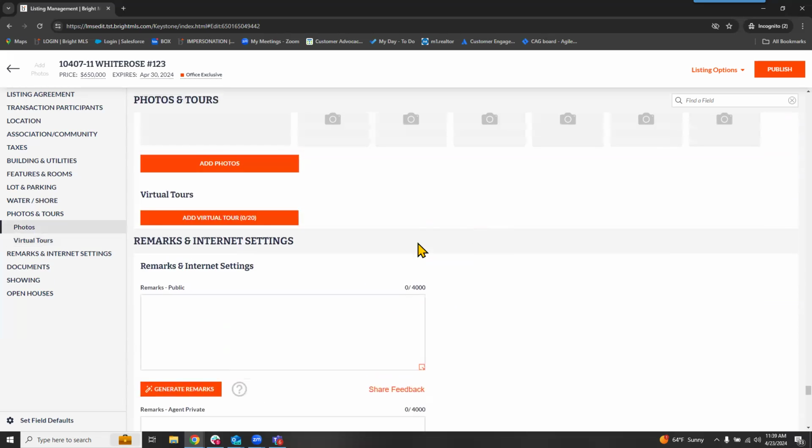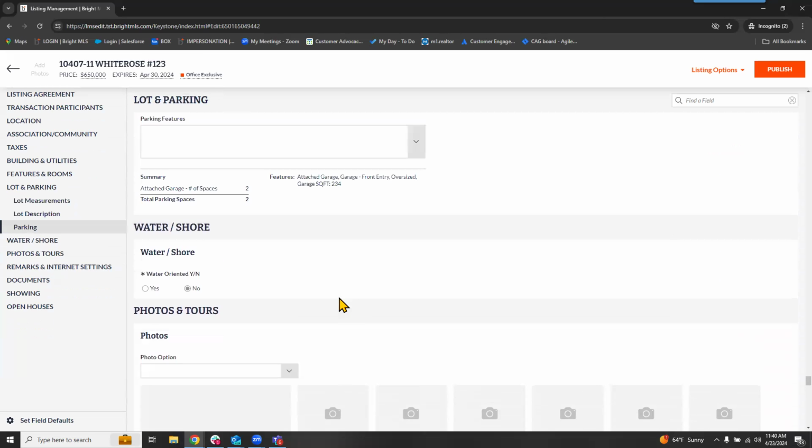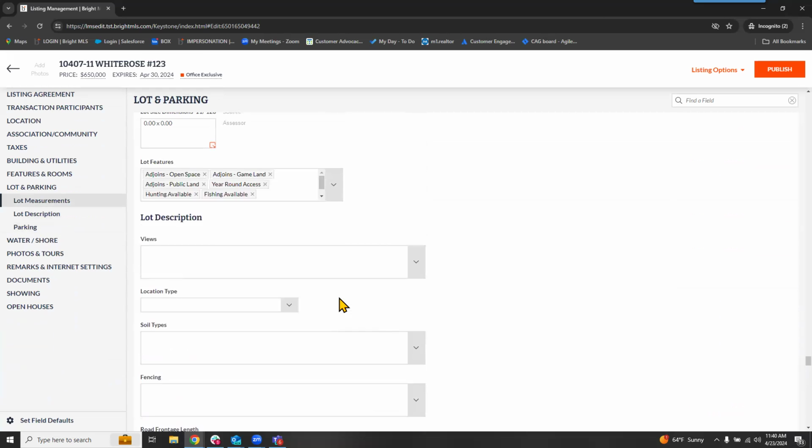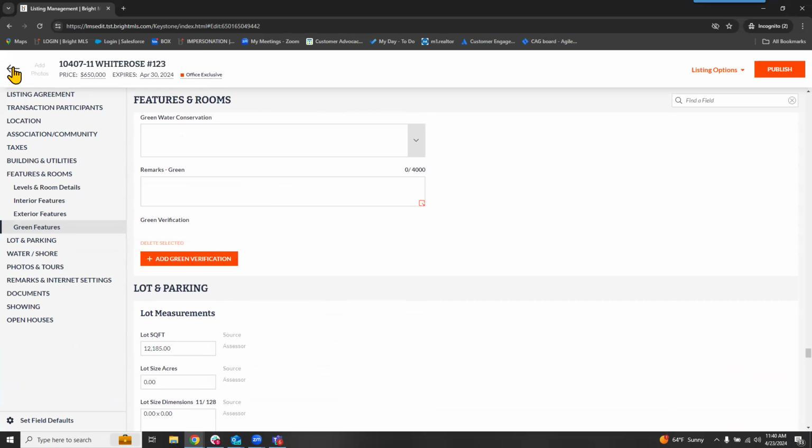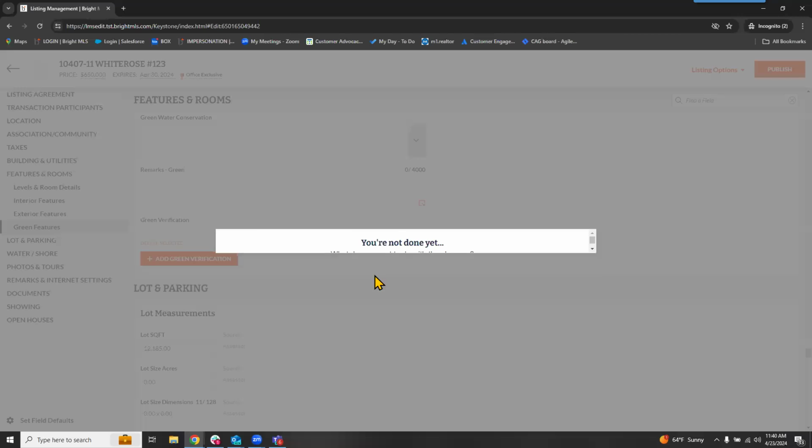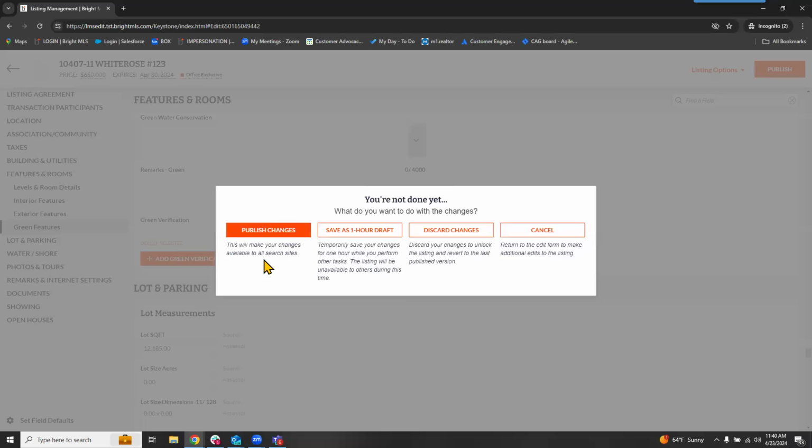And once you've made those changes, I'm going to go ahead and just add some information here just so that it can have a change to look at. Then we're ready to simply back out. We can simply click our back arrow here. And it is going to ask if I want to publish changes.